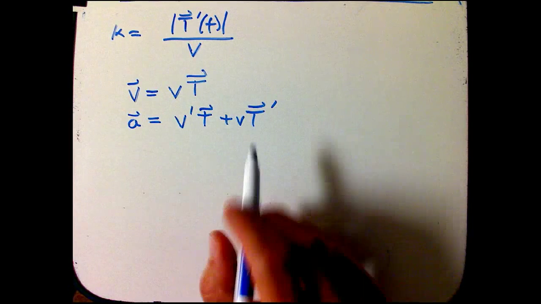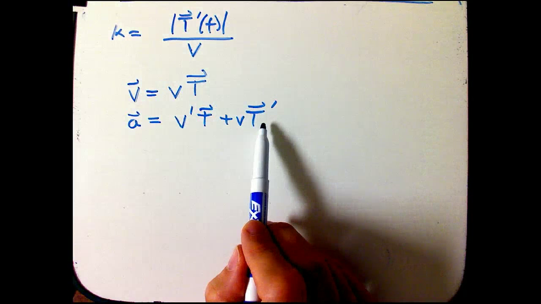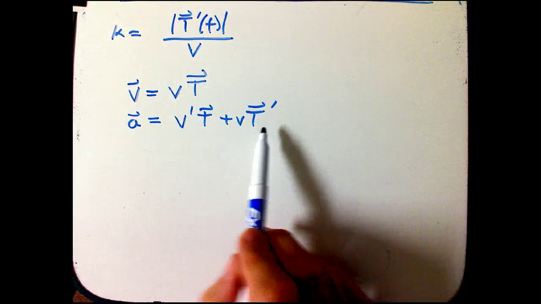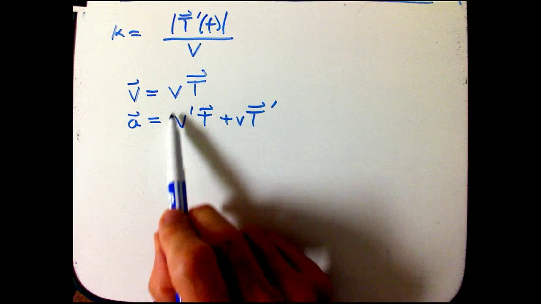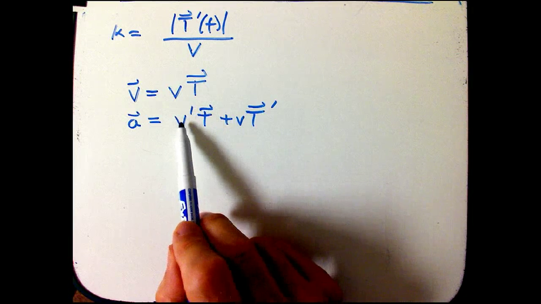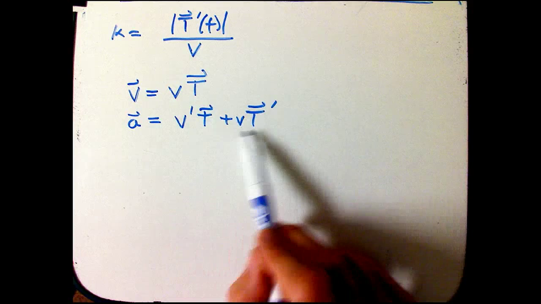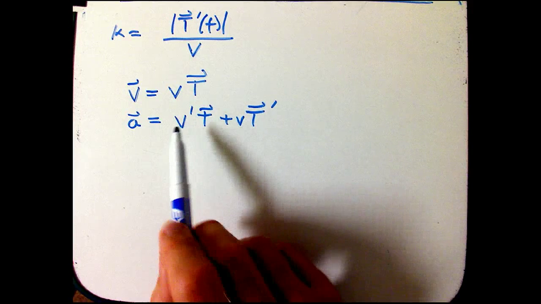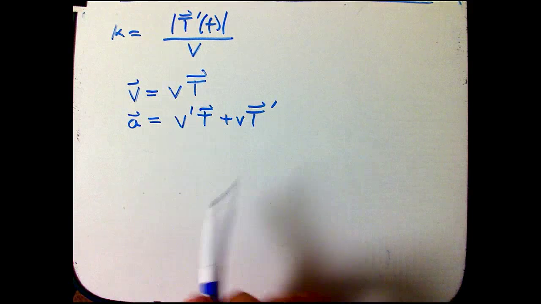Okay, notice what we got here. Ooh, this is part of our definition of kappa. And then there's this other stuff here. Notice what's going on. This has to do with the rate of change in speed. This is the derivative of the speed. Are you speeding up or slowing down? And then this should have something to do with the turning. We're going to go further with this in another video where we decompose the acceleration into these two parts and talk about it a little bit more.